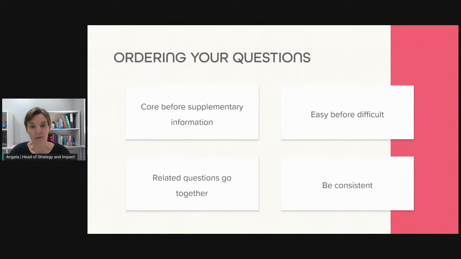So we've mentioned that people filling in the form might be coming to it late at night. They might not have a lot of time to do it. They're going to feel more confident in your form if they can make some good progress early on. So having easy questions, things like your contact details, your organization details. Why do you want this funding, if it's an application, or if it's a report form, what have you done in this last period? Things that people are going to have in mind first can just help them get confident in the form.